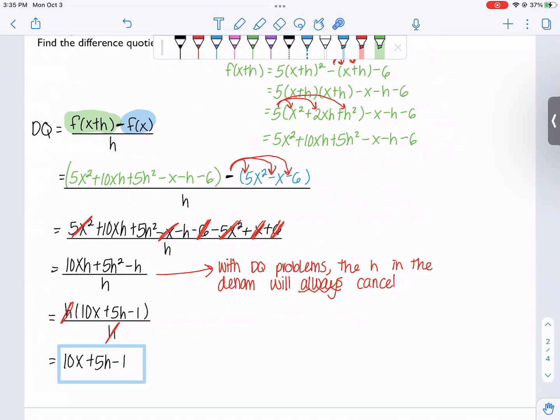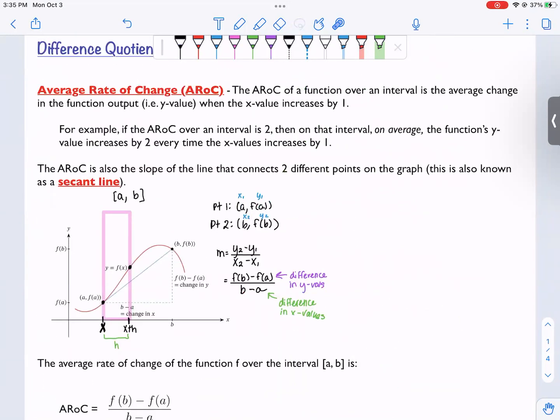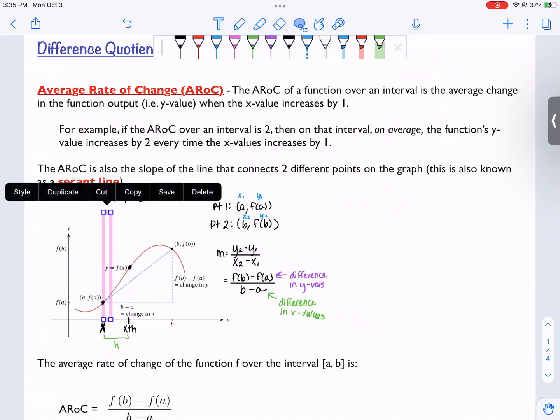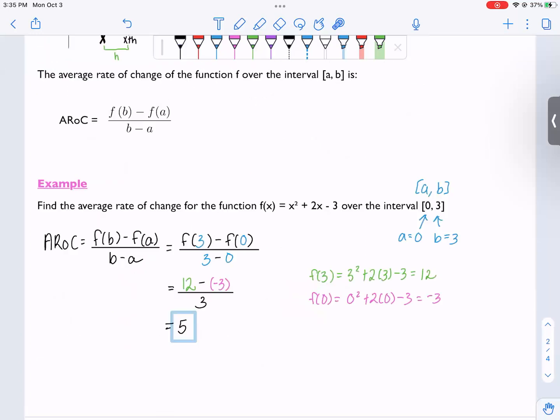But in calculus, what you do, because it's pretty interesting, is you make this interval get teeny, teeny, tiny, so tiny that it comes to the point where the average rate of change is actually the instantaneous rate of change. And that is how quickly the graph is changing at a particular point, not over an interval, but at a particular point. So that's what calculus goes into.